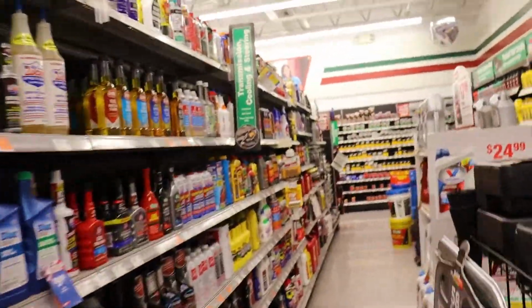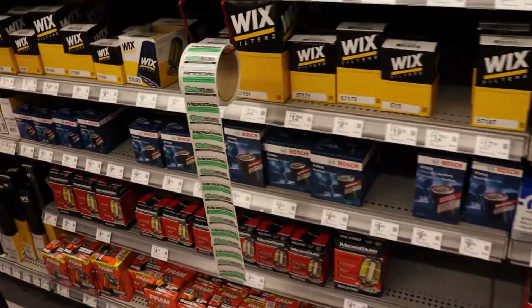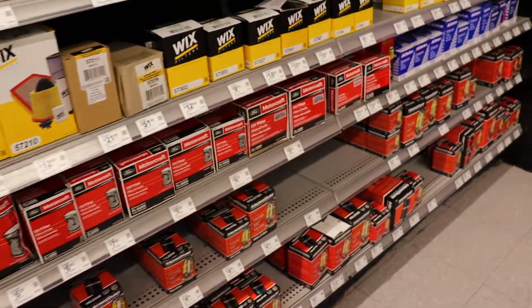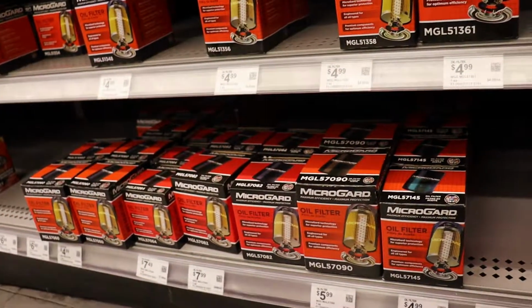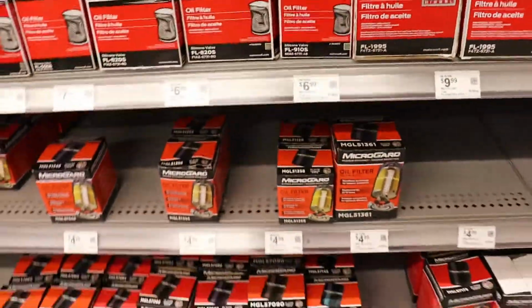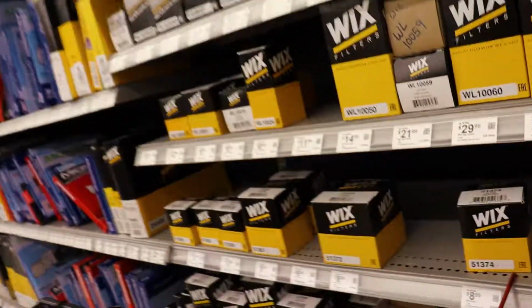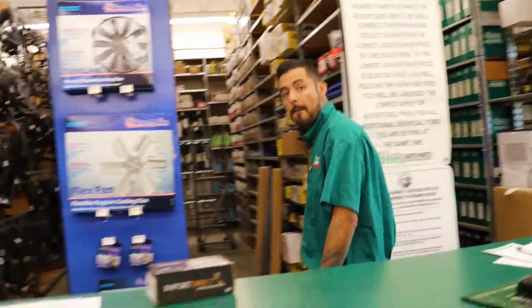I don't even know where the recorder is right now. You know, oil filter, the MicroGuard 51365. If they don't have the... where is it? 348, 356, 361. Dude, see, look, they don't have it. Strange. So it should be right there. All right. Here. But it's not there for some reason. So, yeah, let's figure this out. Do you have any 51365 filters in the back?